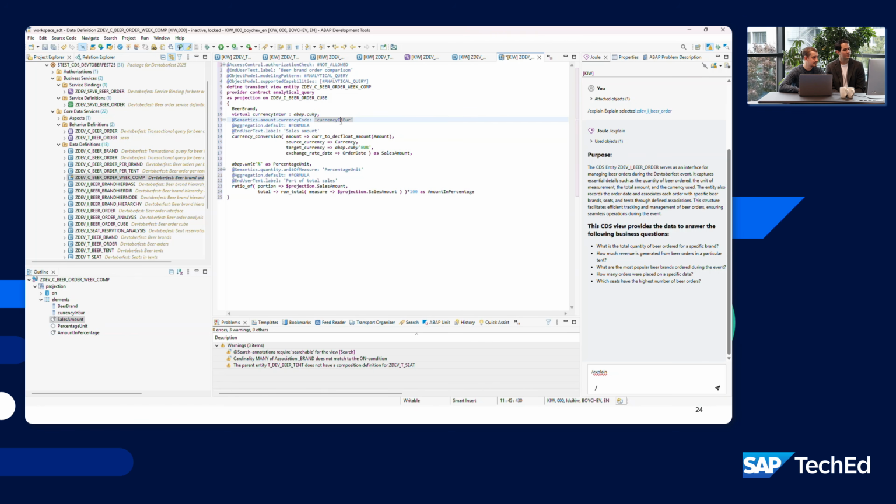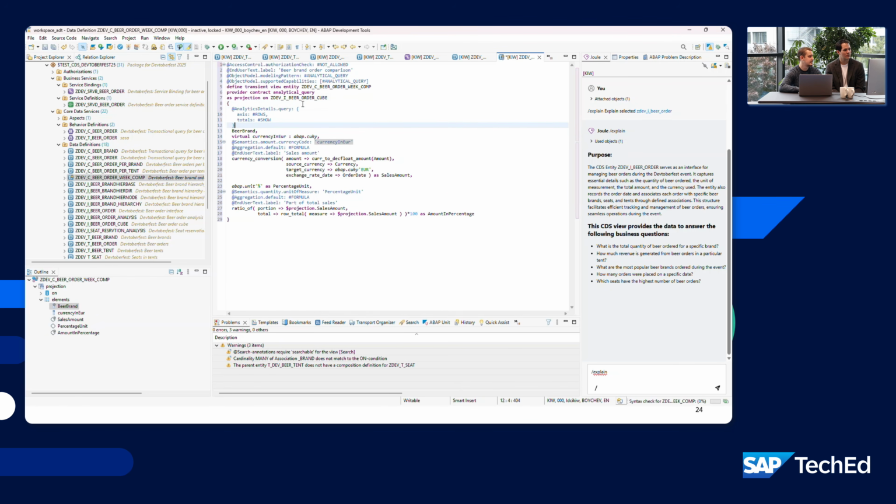Exactly. Those mistakes happen. And now for the beer brands, we want to show it. We want it to be in a row. I would say we just use the analytical annotation, something like that goes in this direction. So analytics details, query, and we want to show it in the rows. We want to show the totals. So let's see how it goes. So let's just activate it. We activate it. And in a matter of a few seconds, look, we already have it activated.